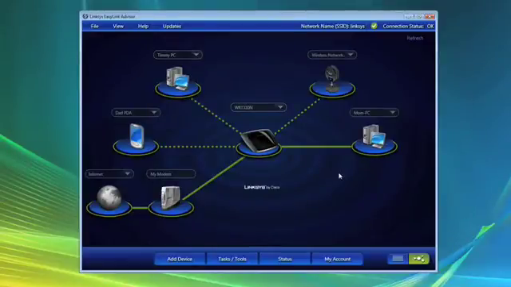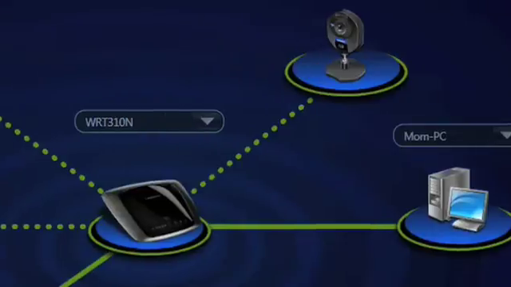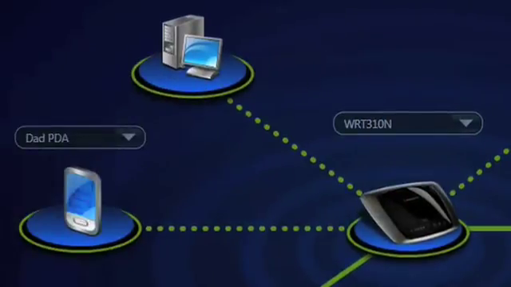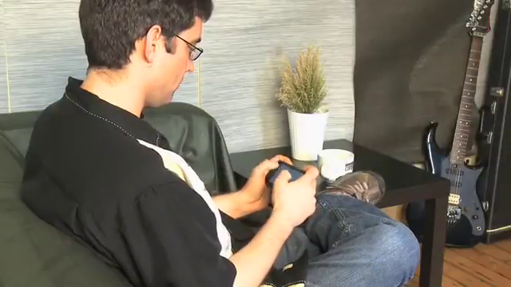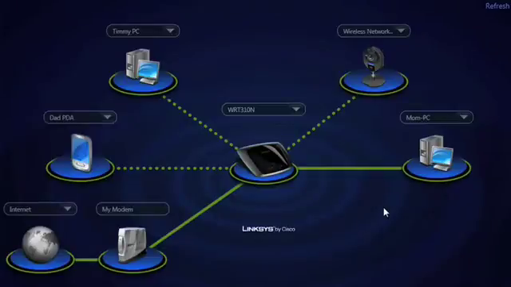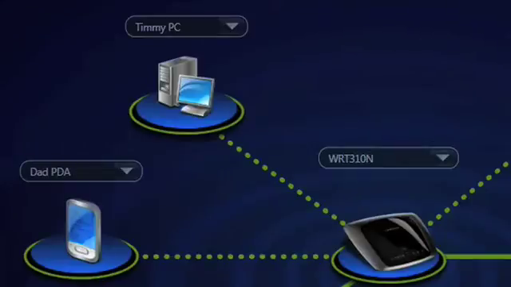This will show you all of the devices that are connected to your home network. Items with a green line are currently connected or online and using the internet. A dotted green line shows that the device is connected wirelessly, like a laptop or mobile device. All of these devices, whether wired or wireless, can be protected from the various threats found on the internet. Let's take a look at how that works.